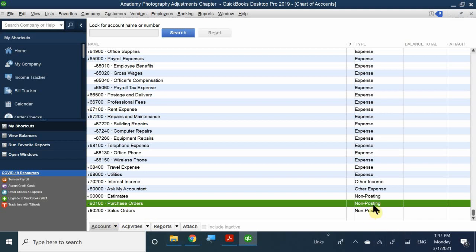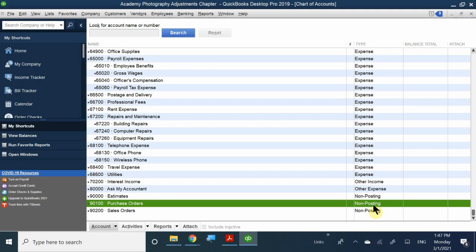So if you did have a general journal and you didn't place it under journal entries, it will automatically locate down here as that. Or if you'd like to, you can create a chart of accounts and actually say journal entries, and it doesn't have to be a bank account. It could be a non-posting transaction. But then again, it is a posting transaction because it does affect your company at large, where a purchase order doesn't really.